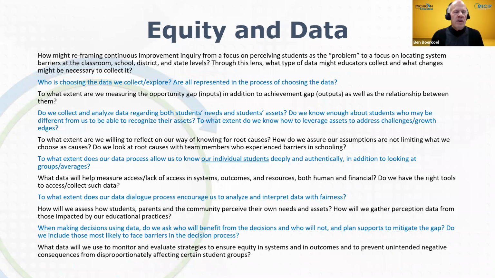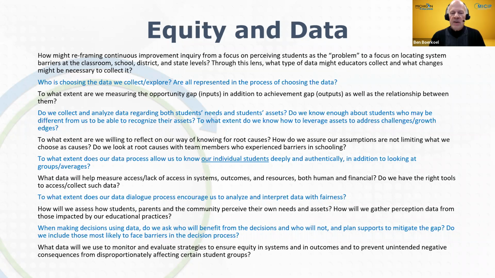Those of you who have been involved in MICIP know that we have mindsets, and there are four mindsets, and equity we talk about as its own mindset, but also as being foundational to the other mindsets. And so we'd like to have you just take a look for a few moments.